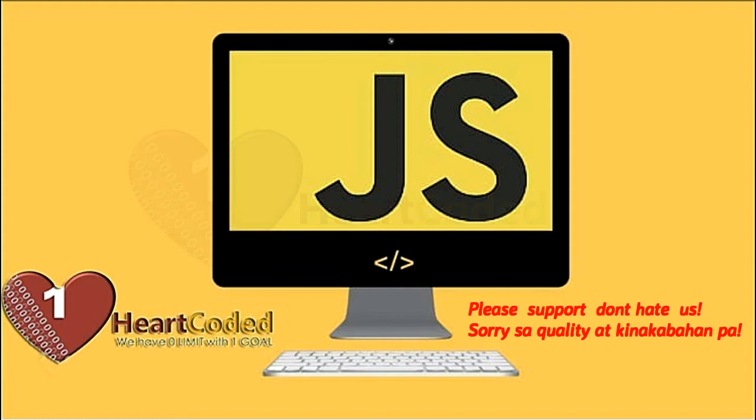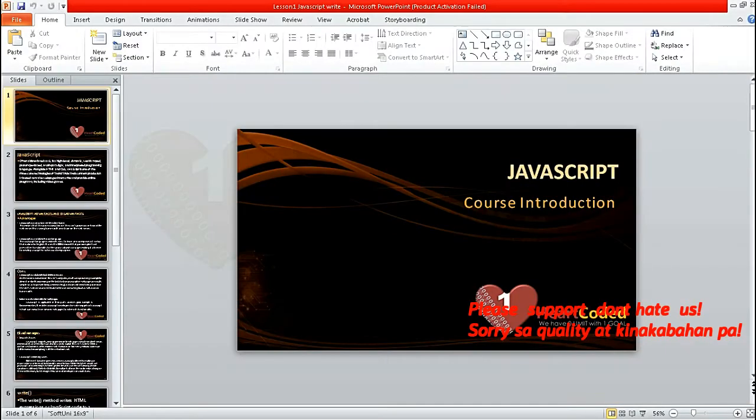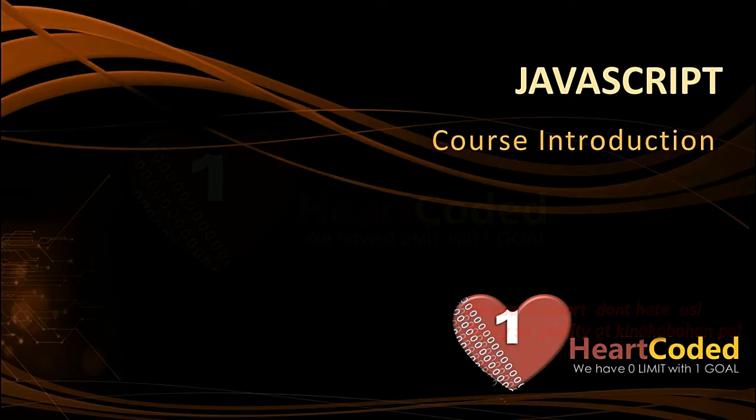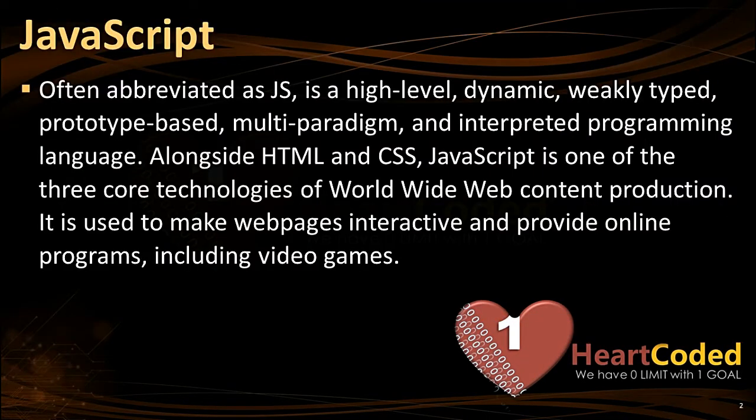Bago tayo magsimula, tignan muna natin ano nga ba ang JavaScript at ano-ano ang advantages and disadvantages ng JavaScript. So, JavaScript. Pag sinabing JavaScript, often abbreviated as JS, is a high-level, dynamic, weakly typed, prototype-based, multi-paradigm, and interpreted programming language alongside HTML and CSS. Kaya sinabi ko kanina na dapat meron kang idea kay HTML and CSS.